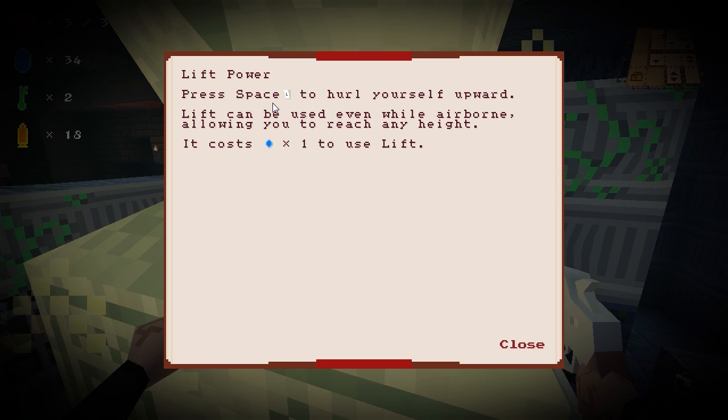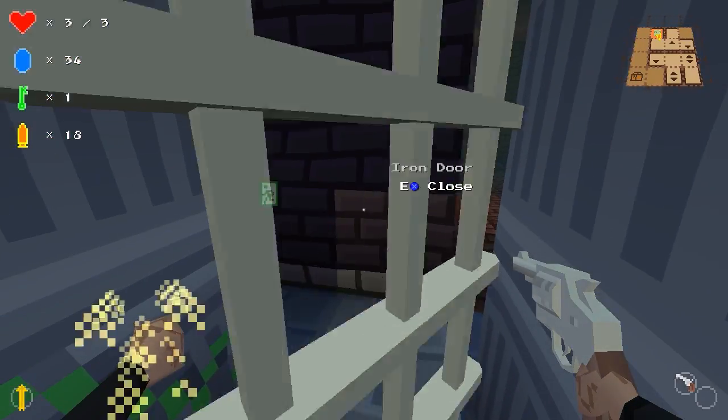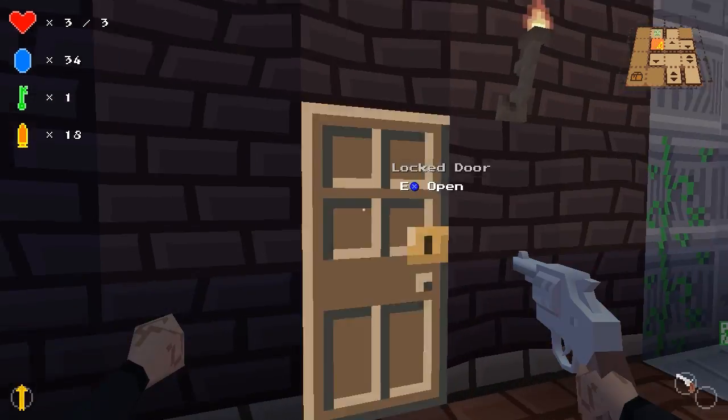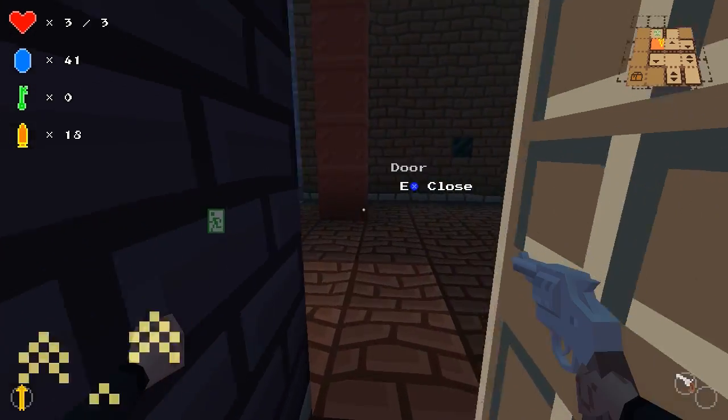Lift power. Oh, I love this one. Press space to hurl yourself upward. This is way better than the teleport. And it uses 1 for a lift. Okay, this is the one I had earlier in my other playthrough. I prefer that one, the simple fact that it's great for getting around the map.